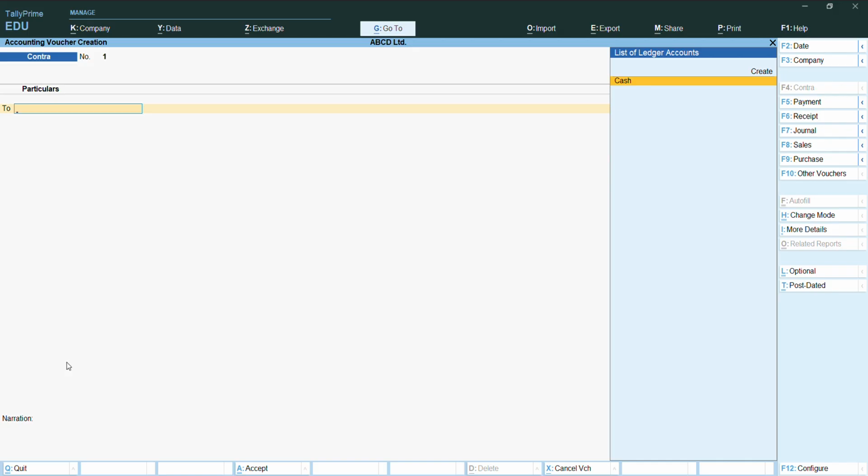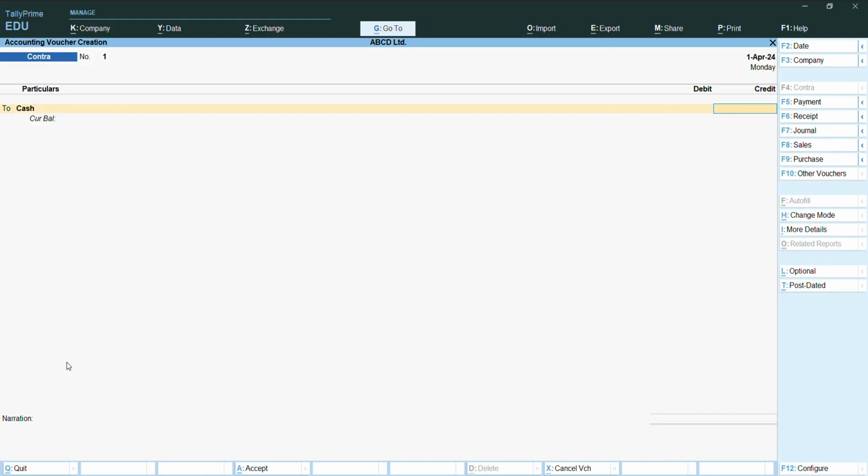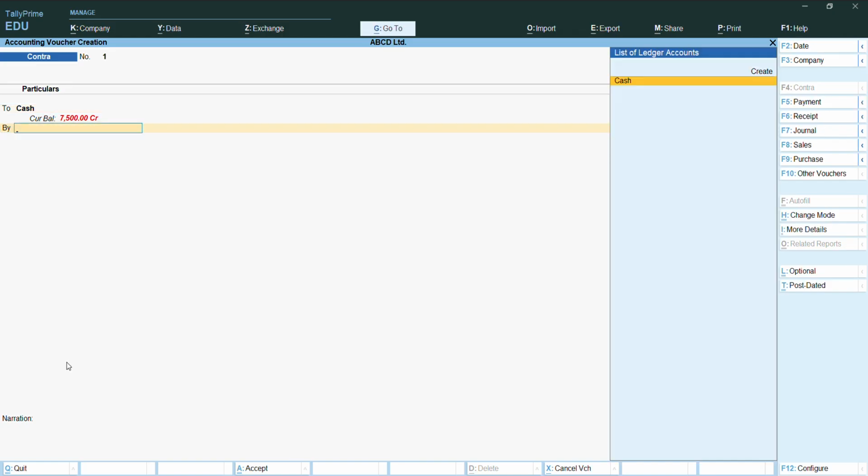For this entry the cash will be the credit, so to cash, here you can see the cash, put the amount 7,500, press enter, and by will be the petty cash.